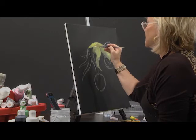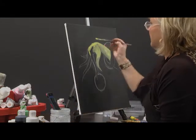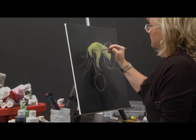Really, this would be cute sitting around in a den on an easel if it was smaller. It would add a lot to your Christmas decor.